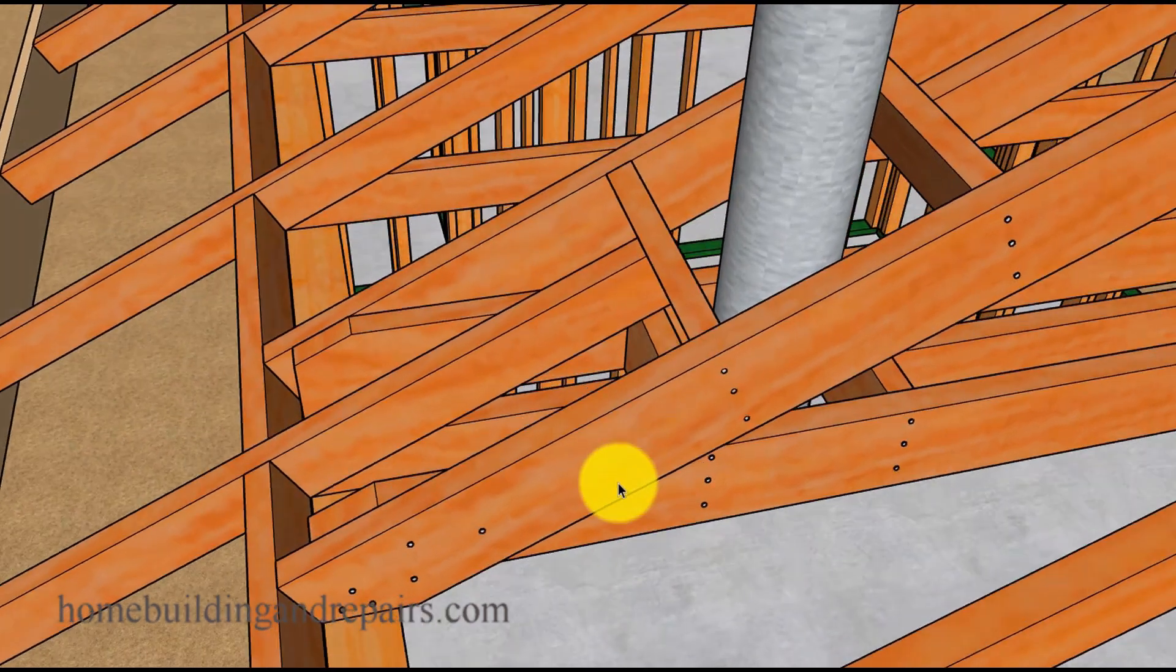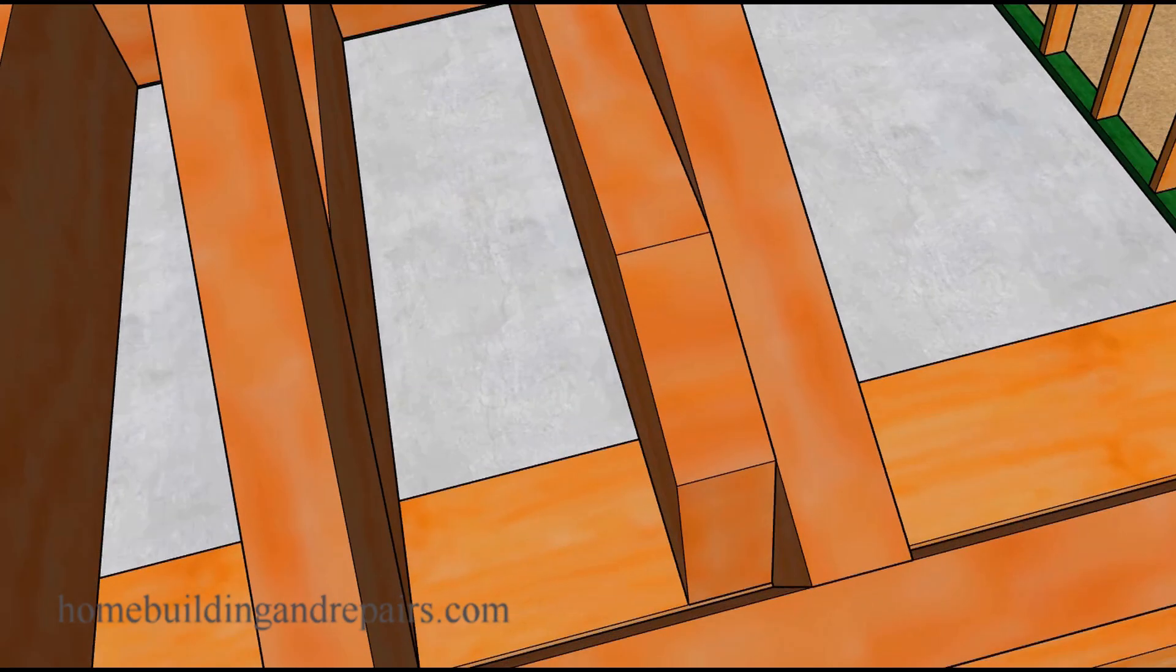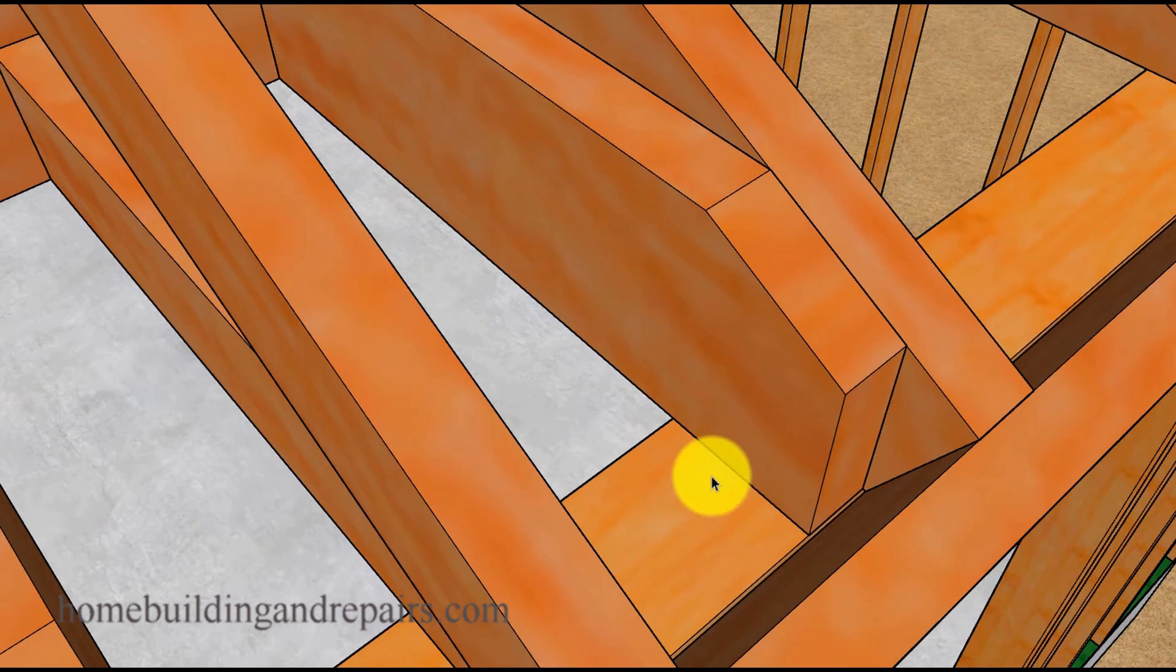You will need to toenail the roof rafters if you possibly can because this is going to be a tight area to the framing plates and then end nail into the ceiling joist. If you can toenail the ceiling joist into the top plates also, and if you can't toenail or somehow securely fasten the rafters in the ceiling joist to the top plates with nails, then you might need to use some type of building hardware, but they need to be connected to the plates.